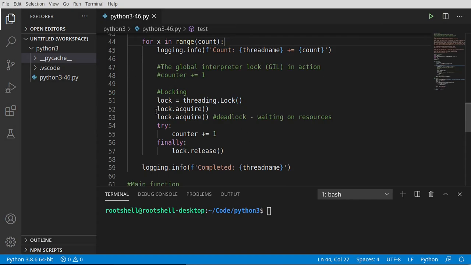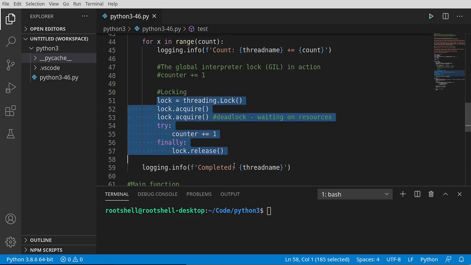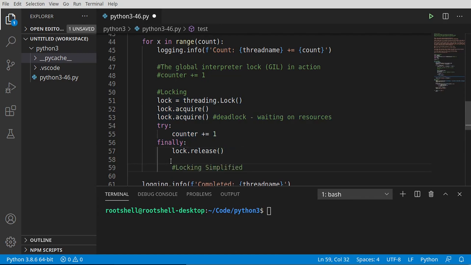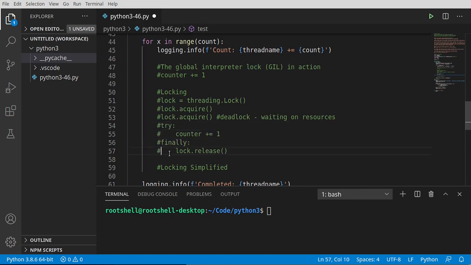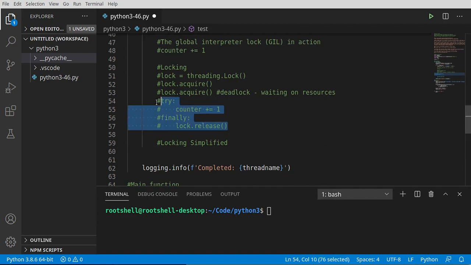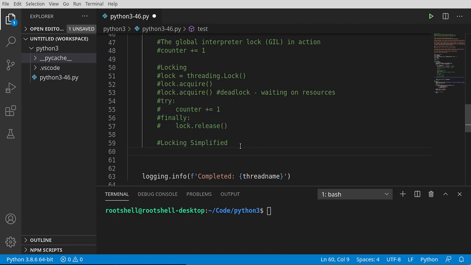Now, so far, all of this has been great and all, but it's also very ugly. So we're going to do something called locking simplified. And if you played around with this code a little bit, you'll notice that, well, Python takes care of a lot of the details for us, so we don't even have to worry about it. So let's go ahead and comment all this out. Just going to keep it here. That way, if anybody grabs the source code, they can see what I did. So locking simplified, we're going to stay away from this try finally, and we want to lock and immediately unlock.